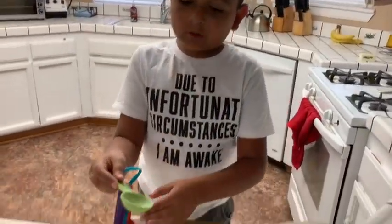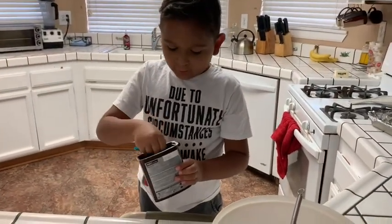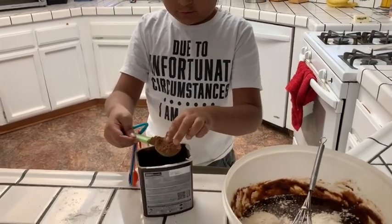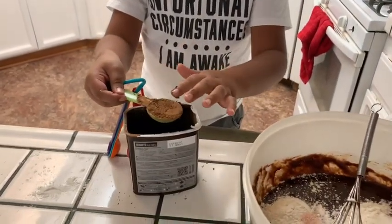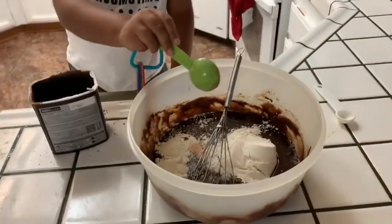That was embarrassing. 2 tablespoons of cocoa powder. Now it may look like Martian rocks, but you just put it in here. Oh shoot. Messed up. Sorry, viewers, I didn't mean to mess up. Alright, anyways, let's just put it in here.